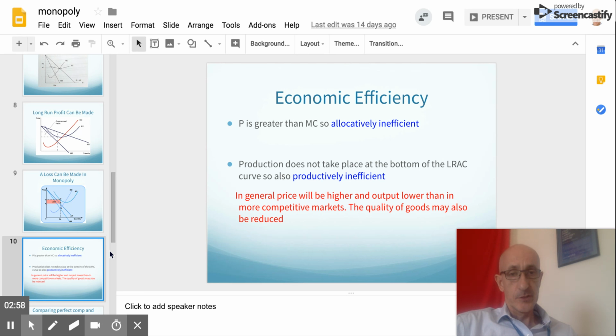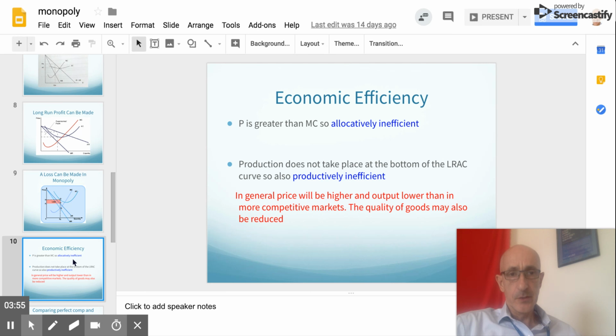Basically what this means is that as price reflects the utility or the satisfaction that consumers receive, we're saying that the utility received by the consumption of this quantity is larger than the cost to society, and by that I mean the full opportunity cost to society of producing the product.